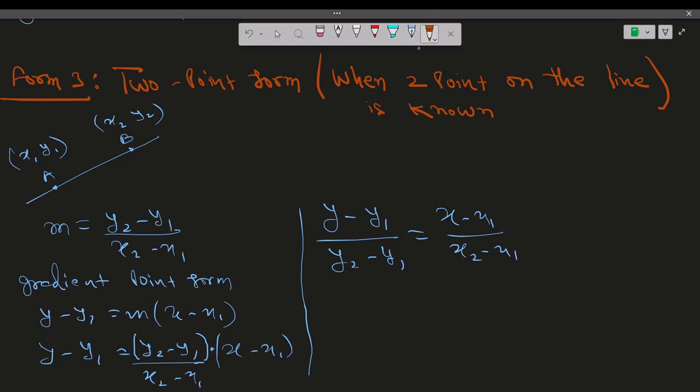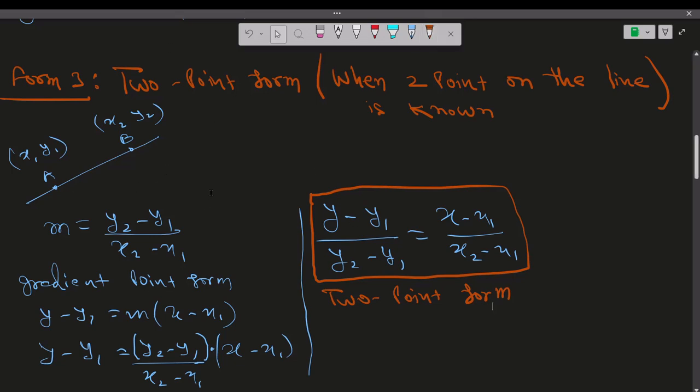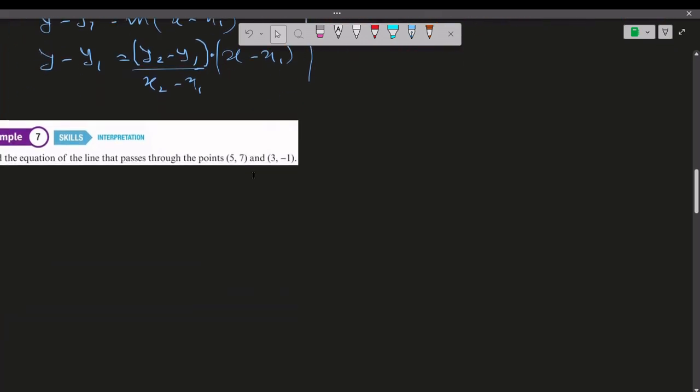Yes, I understand this is quite a good formula to learn, but if you just say it one or two times a bit fast, it will be learned. The form is y minus y1 upon y2 minus y1 equals x minus x1 upon x2 minus x1. Because the form is quite symmetric, it is not very tough to remember. What is the name of this form? This form is the two-point form. We will apply this form when we have two points on the line. Yes, let us take questions based on this.